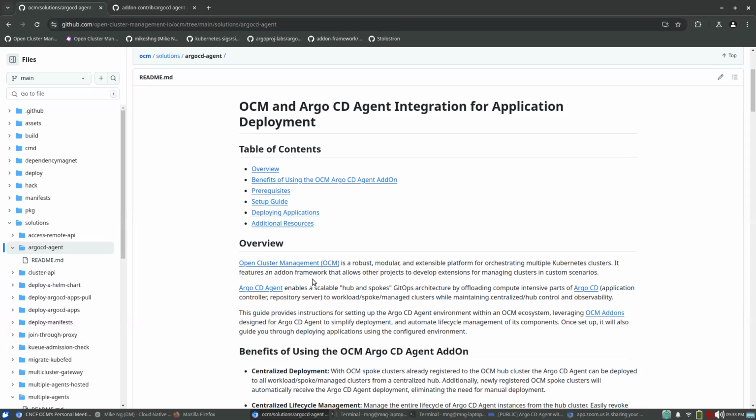I guess we can call this part two of the presentation on the Argo CD agent integration with OCM. Just to give another quick background, we all know what OCM is. The Argo CD agent is a new project by the Argo CD team.